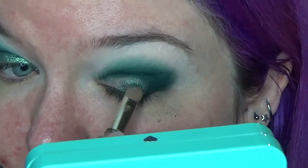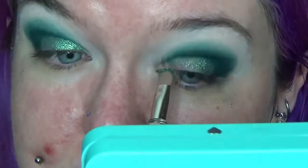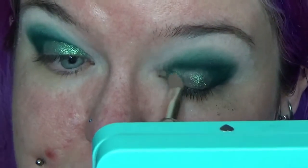I mean, I wouldn't look at this eyelid and be like, oh, that person just used some, you know, in case of emergency, stackable brushes kind of thing. You know? But it's just taking a little bit more time because this covers such a small amount of my lid space.